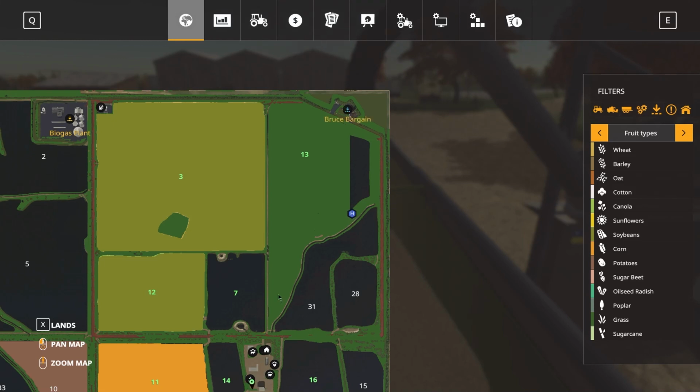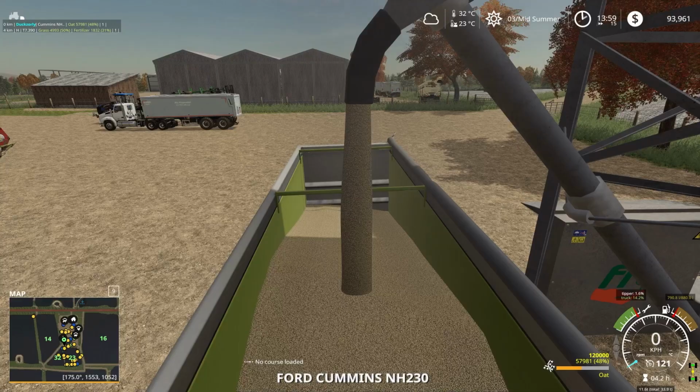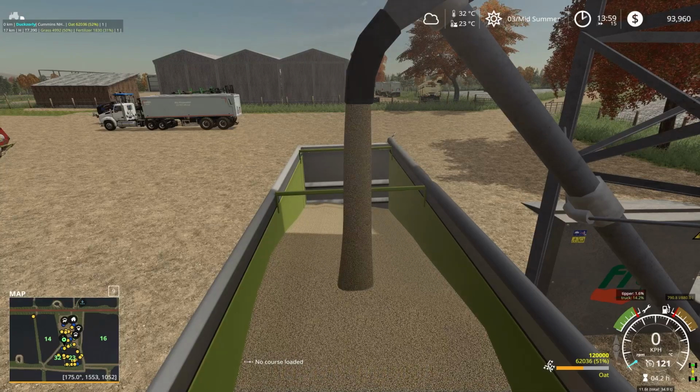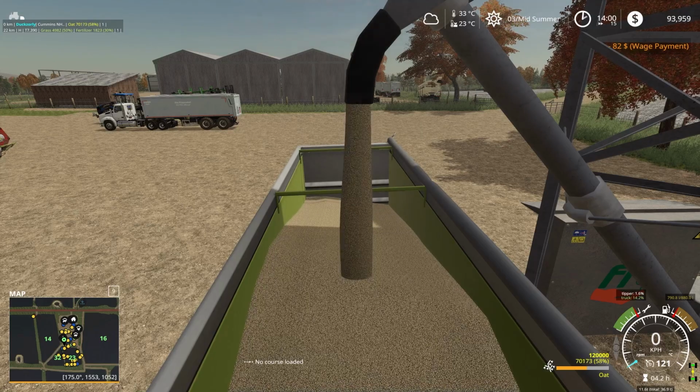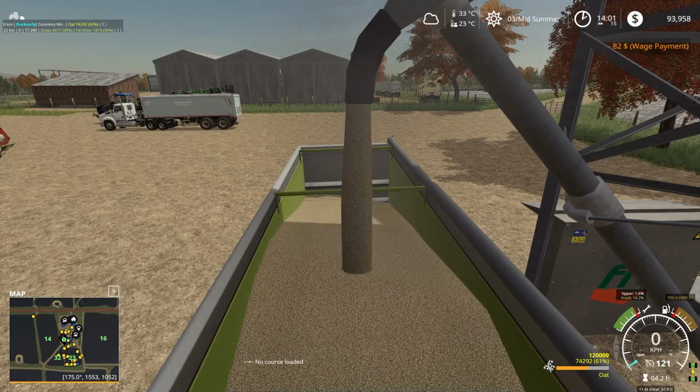So we can just go straight down between our two fields. Field 13, he's almost finished. That's good. We can come straight down here and then into Bruce Bargain. I think that gate down the bottom here is open. But that's what we'll do. So we'll go off and sell that, and that's what will close out this episode, because we're at that time.